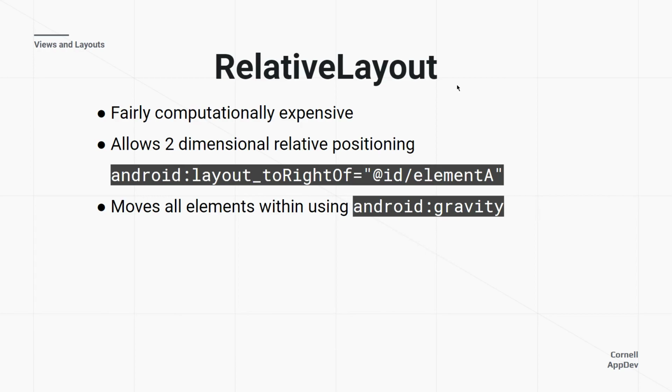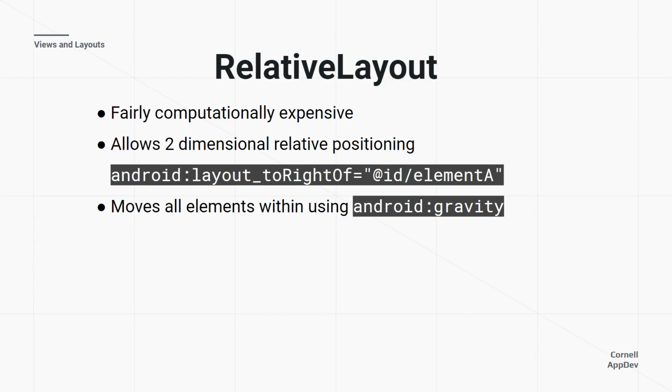You have relative layout, which is fairly computationally expensive and allows for two-dimensional relative positioning, so you can put something to the right of another view. That way something can be positioned both in the X and the Y direction in relation to other parts of the view.